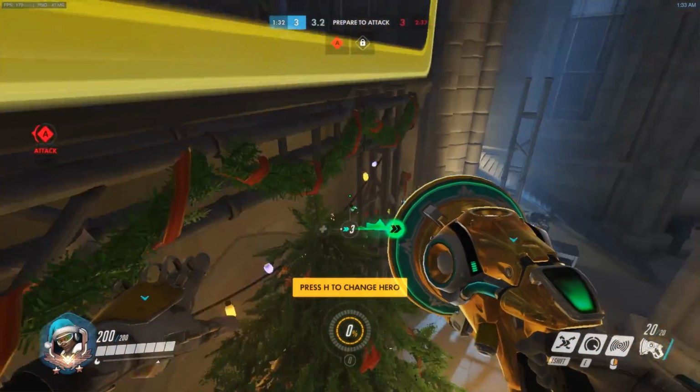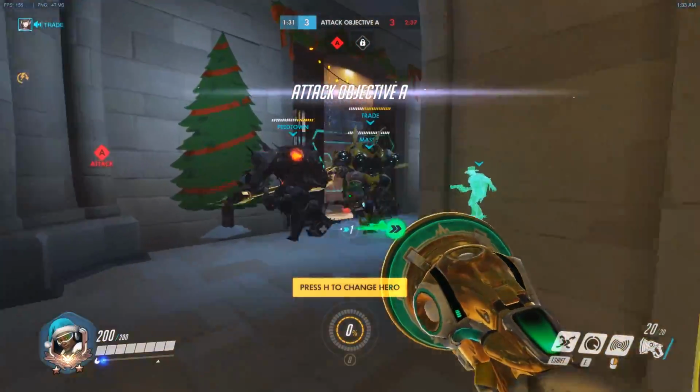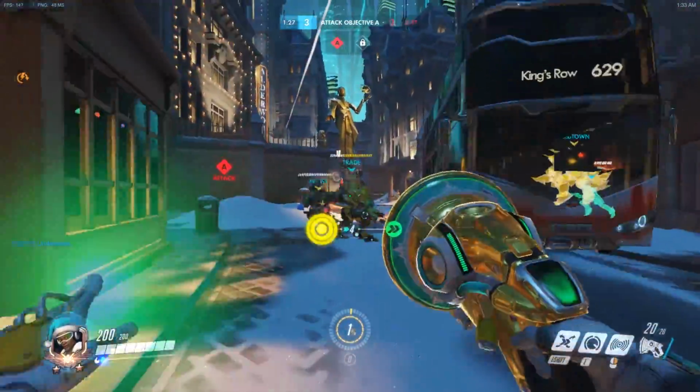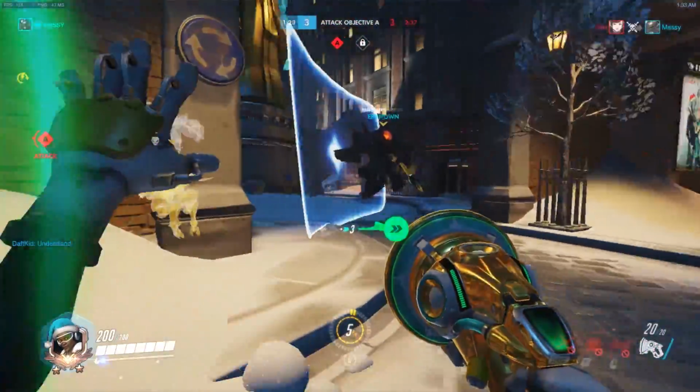Alright, so we have a minute and a half to capture at least 1 point. And just like the last attack phase, our second healer goes Widow. This is a high risk strat, and it doesn't pay off this round since they went from having a Soldier to now having a Symmetra, who usually sticks to the backline.